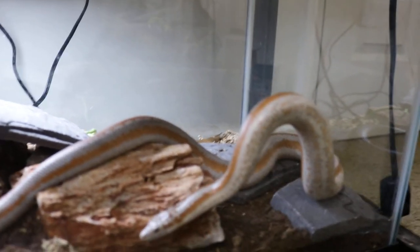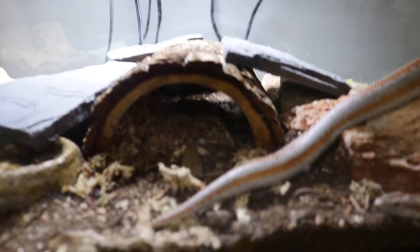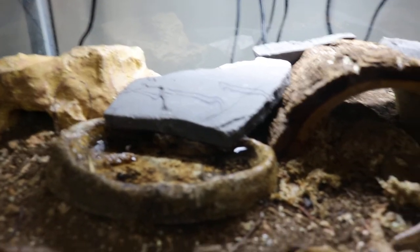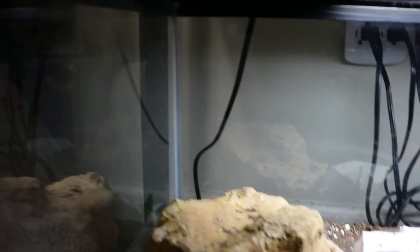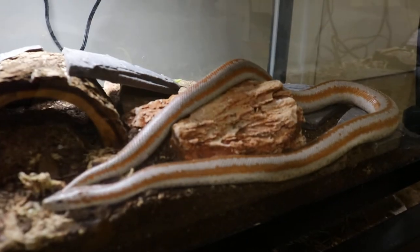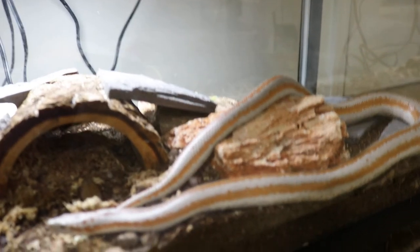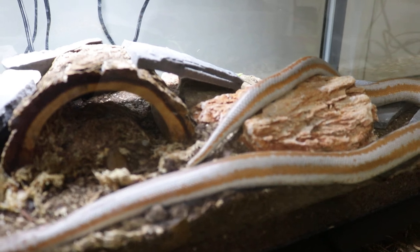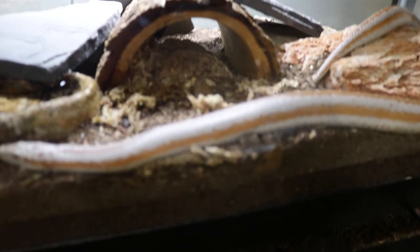She's got one place where she can go and lay on a little bit of damp moss — I try not to overdo it. She's also got a little water dish, though she likes to drag everything through it, and her hide on that side. There's a little bit of greenery tucked back in the back there. I should have let the plants get established before putting a snake in the cage with them — I've learned that the hard way. I'm upgrading existing terrariums so I didn't really have that option, but it's something to remember for the future.